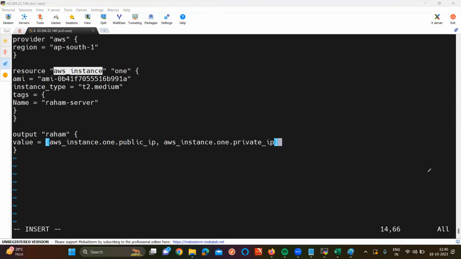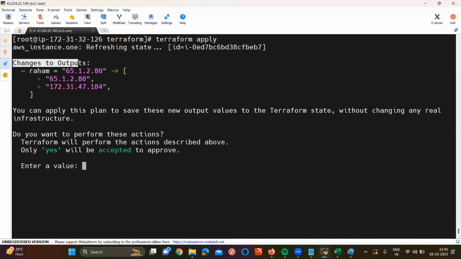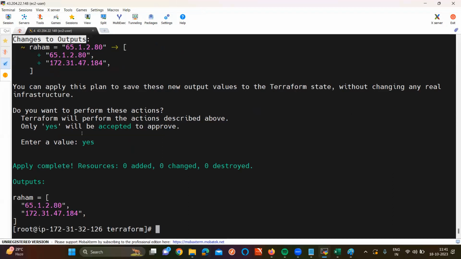The output block is going to execute. Why? Because you changed that block here. So that block is going to trigger, sir. The resource block will not trigger because there are no changes on the resource block. If you want me to show it, give the command Terraform apply. The moment you give Terraform apply, it will first compare in which block the changes happened. So it is telling that changes are up to the output block only. Why? Because we haven't changed anything at the resource level. Are you seeing the private IP now? Check the private IP. Getting it or not, sir?